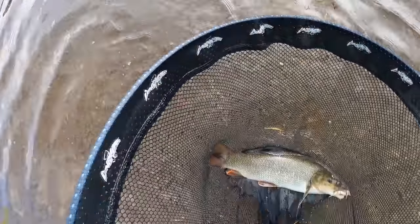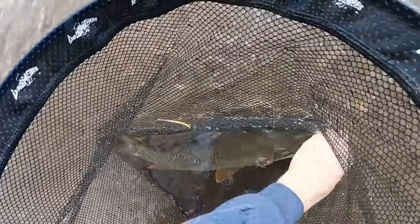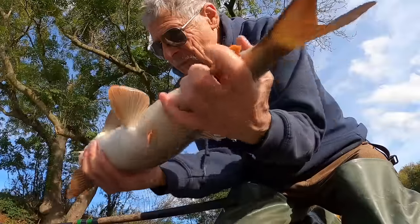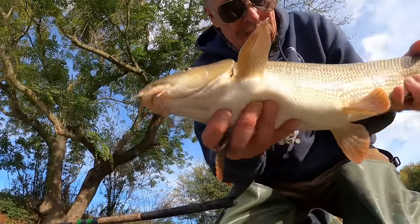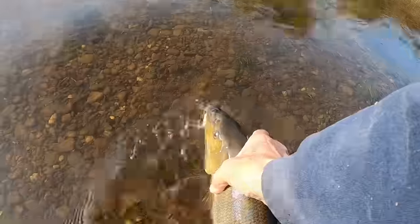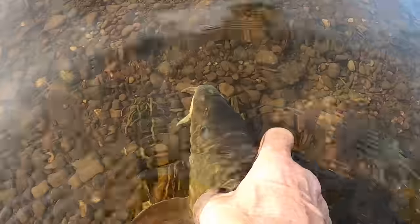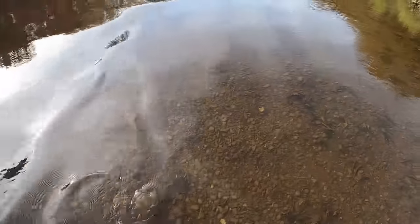Yeah, just an average size one, look. Just hooked on the edge. I can't even remember whether it's meat or pellet. Let me get him on the mat. Hey, calm down, man. He's been in that snag. Very lucky to get him out. Yeah, he's a beaut. Let's get him back. He'd be tired after that snag. Or not.